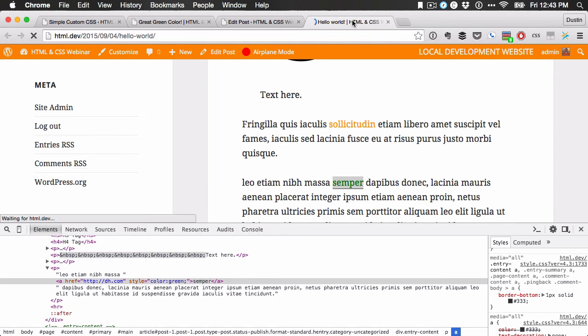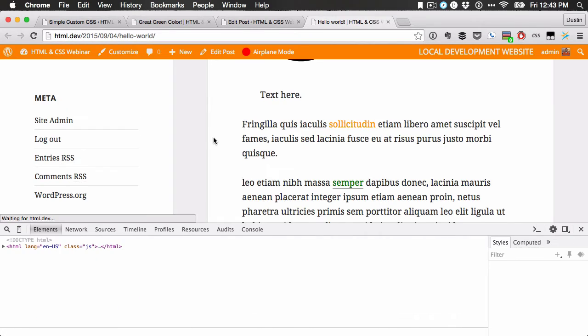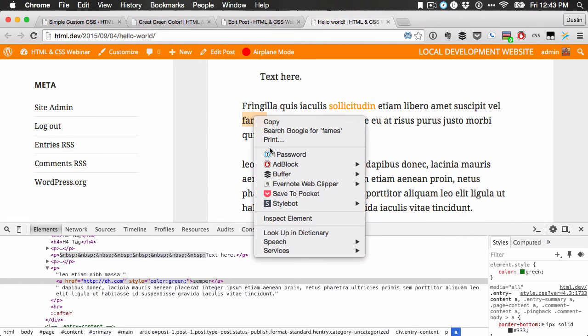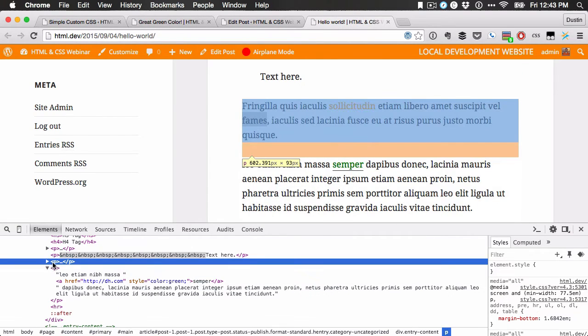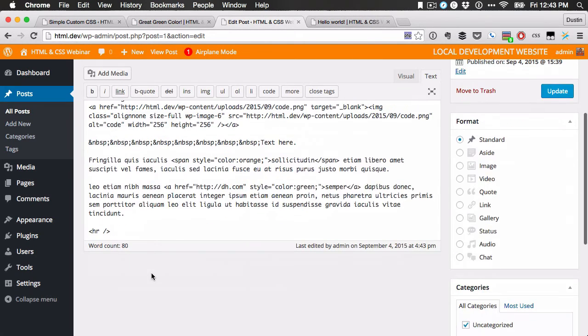And then if we do a refresh and take a look, WordPress automatically wraps the P tags in there, even though we don't see them in the HTML. That's what that WP Auto P function does, and it will automatically wrap all of your paragraph text within the P tags. So that's what that does.